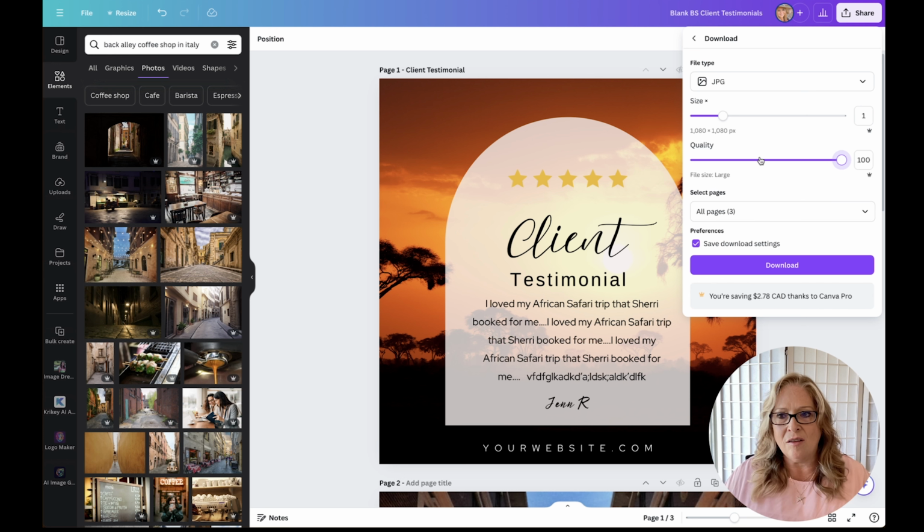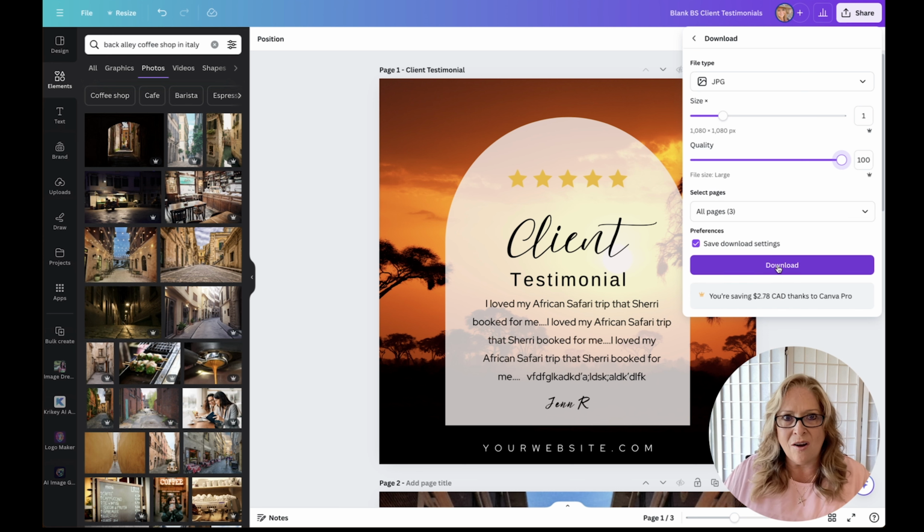Now, also, you want to make sure that it's that size and 100% quality, because you don't want it to go, say, for example, size small, which when it's posted on your social media channel, the background will be all mottled and you'll see digitization and pretty much ick. Anyways, and then you tap on download.